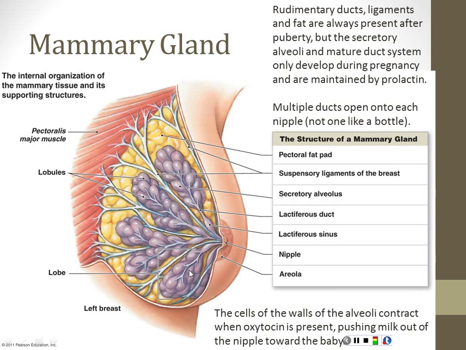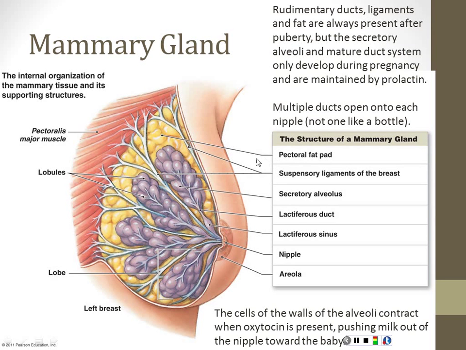Another benefit is the baby can take as much milk as they want. The breast adapts to the baby's appetite. Okay, so the more empty the breast is, in other words, the more hungry the baby was, the more milk the breast makes next time. So as the baby gets older, the breast produces more and more milk. The milk formulation also changes as the baby gets older. So as the baby's needs change, the breast milk changes.